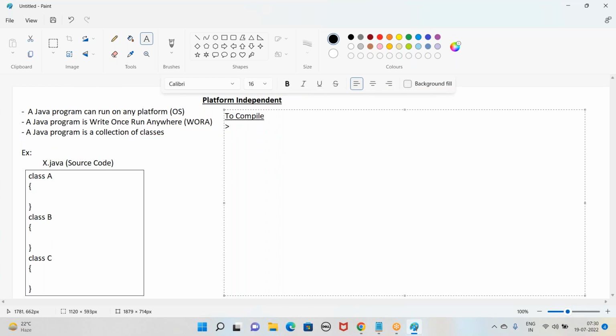So how to compile? At your command prompt or terminal. In the case of Windows, we say command prompt, where we get the greater than symbol. In the case of Linux or Mac, we say terminal. We get a dollar symbol, percent symbol like that. Since I'm using the Windows operating system, I'm going with Windows. Similarly, we can work with terminals also. I'll even take care of sharing the documents on how to work with the Mac operating system also. So at your command prompt or terminal, we use a command javac.